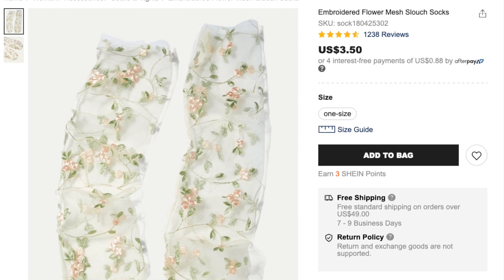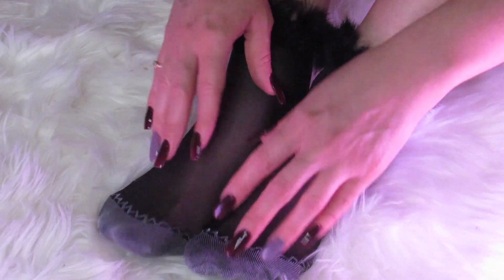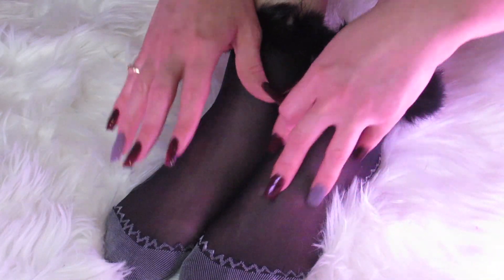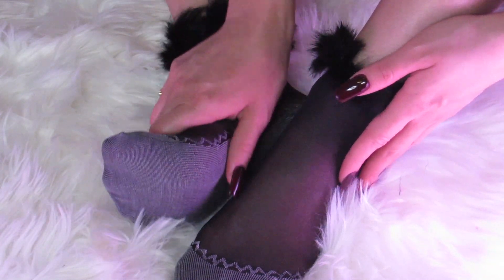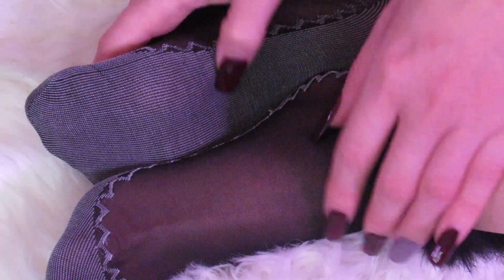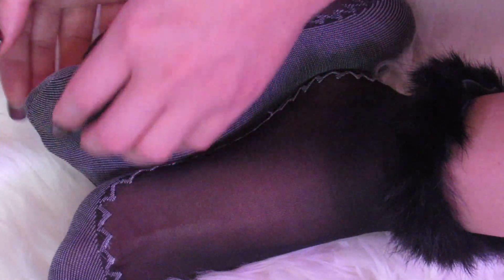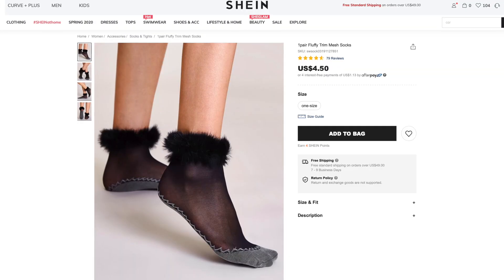Okay, let's open the next pair. This is how they look on. These booty stockings are simply adorable. They are 85% nylon and 15% spandex. The fluff surrounding the ankle is very soft — it feels kind of like rabbit fur. The website lists it as fluff, so hopefully it's not real. This exact pattern reminds me of moccasins. The top black area is soft and the bottom white area is a little thicker but still comfy and stretchy.